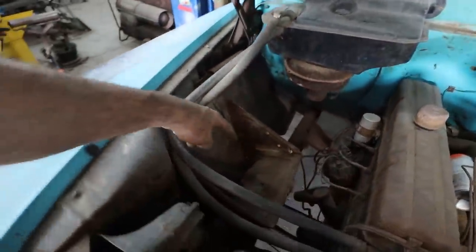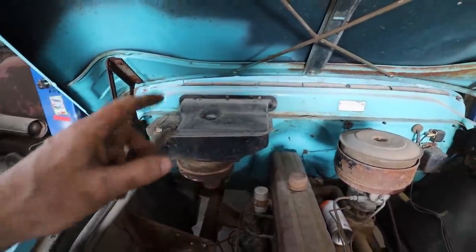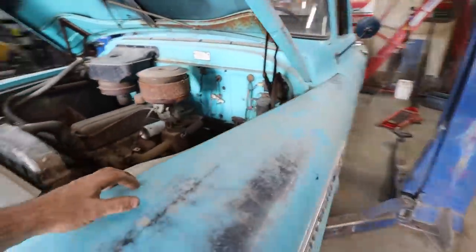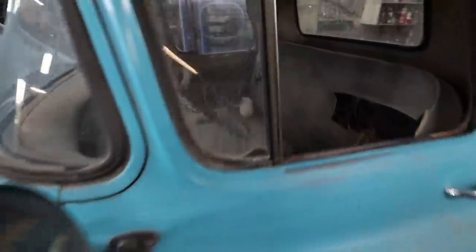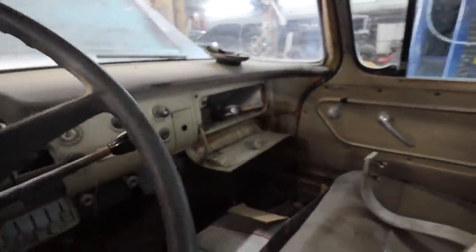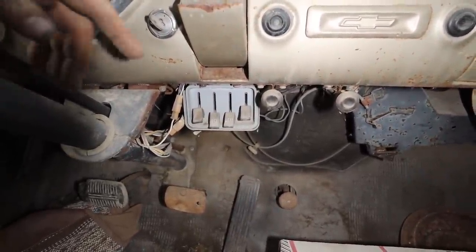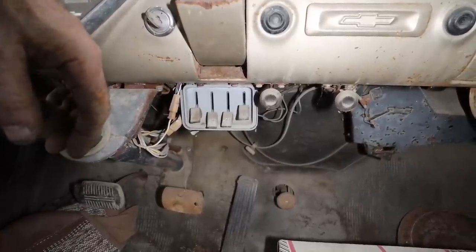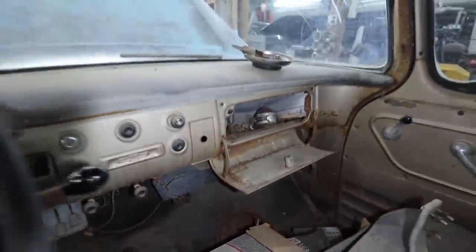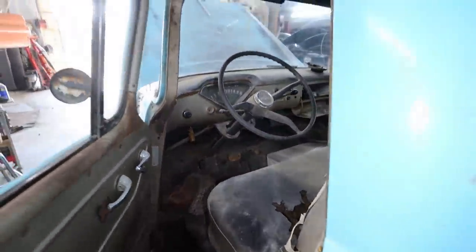Man, this is weird, but I'm guessing they stuck a 60s heater and stuff in it, because judging by the controls, that's actually pretty ingenious. I bet you this thing's warm as heck in the winter. Oh, my poor door. Keep murdering that. If you look in here, you can see what are probably early 60s heater controls sitting there. This is probably some farmer rigged up thing, which is just ingenious. Anywho, let's start tearing the motor out.